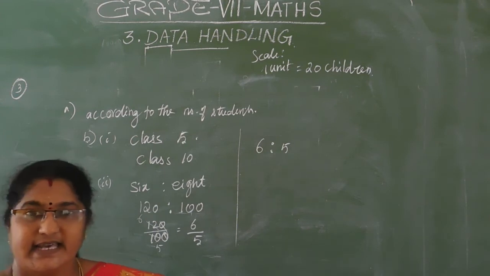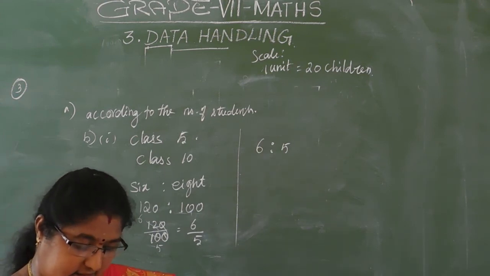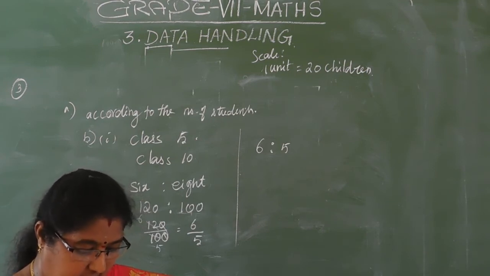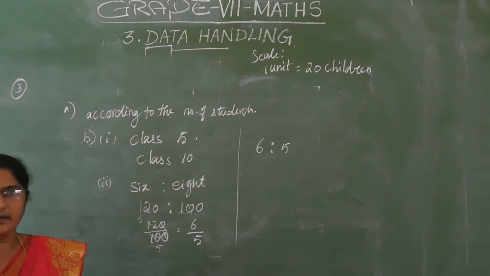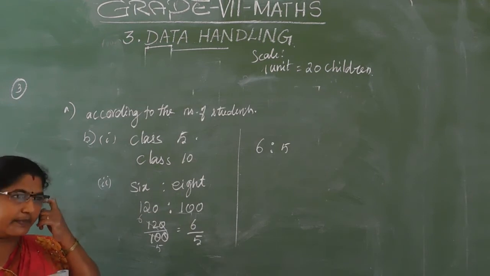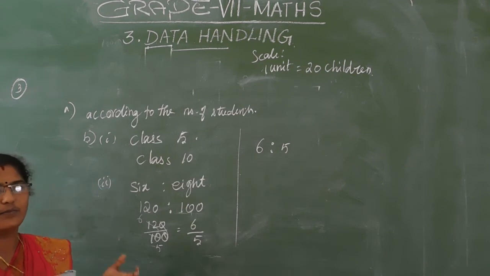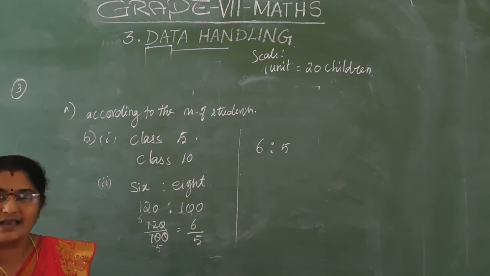fourth question. The performance of a student in first term and second term is given. Draw a double bar graph choosing appropriate scale and answer the following. Here we need to draw double bar. Why do we draw double bar? Nothing but when you are comparing two things in a person or a particular thing, to compare easily, we have to draw both graphs in a single graph sheet so that we can easily compare it.